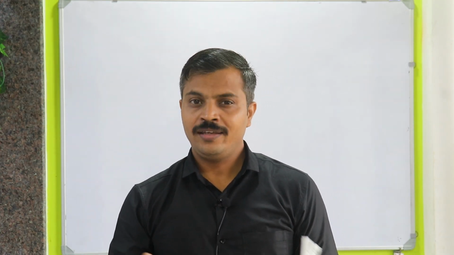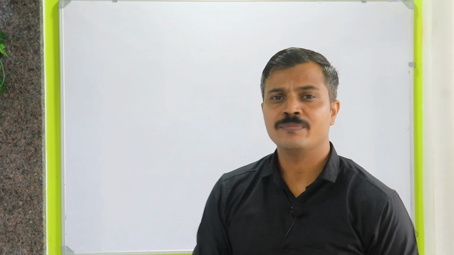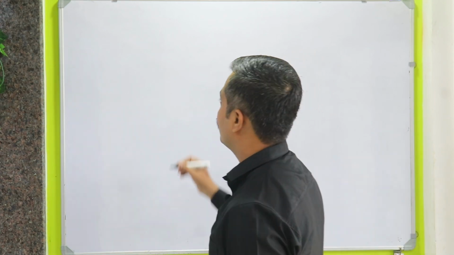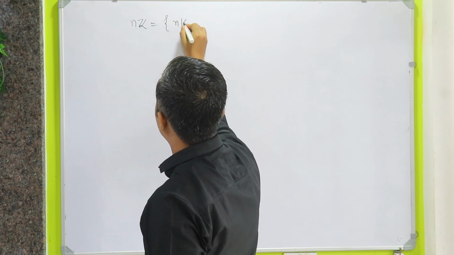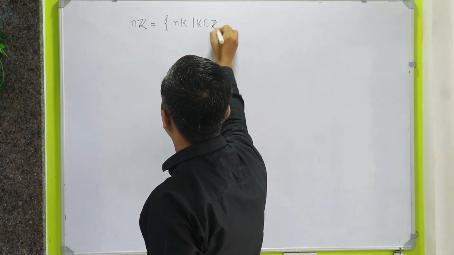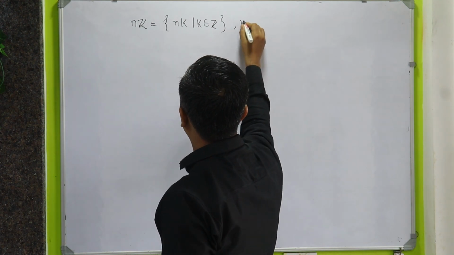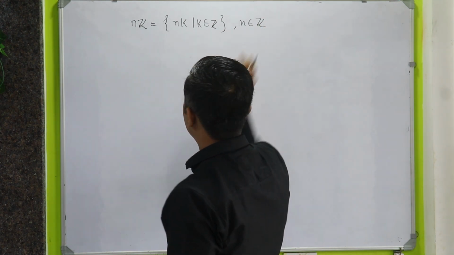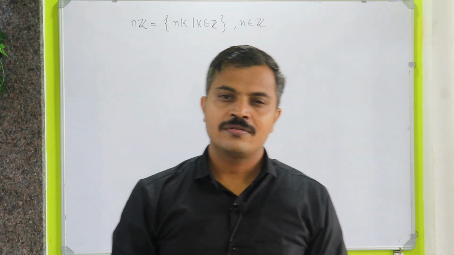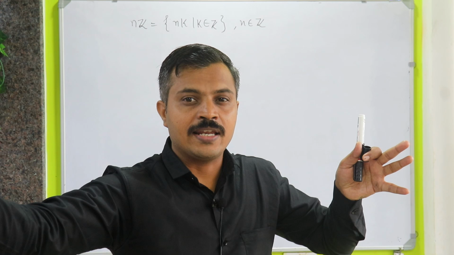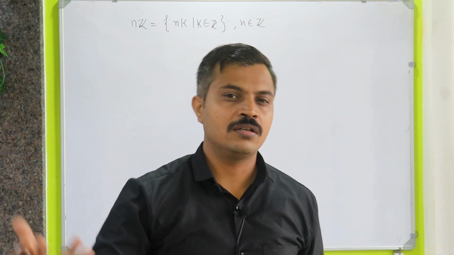We can also give an example showing why union of two subgroups is not a subgroup, right? We have already discussed subgroups of Z, isn't it? What were they? Collection of nZ, which is equal to nk such that k belongs to Z. So this is actually a collection of subgroups of Z. Why am I saying collection? Because for different values of n you will get different subgroups.